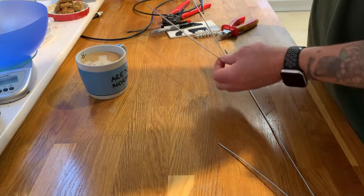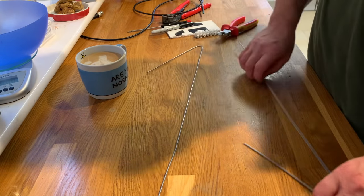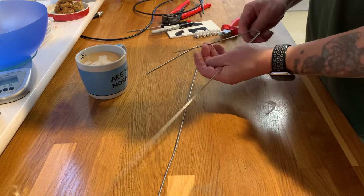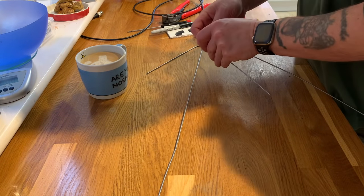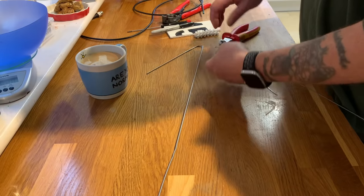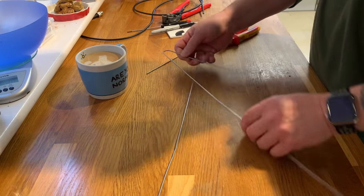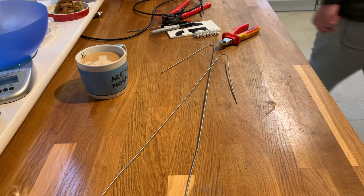So here we go. Right. We just need to bend this around now. And we can do this by hand, or we can get a pair of pliers. Let's get a pair of pliers, let's make it nice and neat.